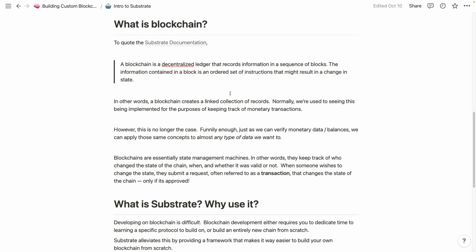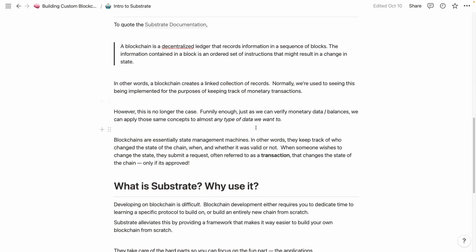A blockchain relies on a network of different servers, or nodes as they're called. And these nodes collectively come to consensus on what data is correct and what data is not correct. These rules are agreed upon within the network and within the consensus mechanism. The consensus mechanism is pretty self-explanatory. It involves a bunch of different algorithms, and you can do your own research on that.